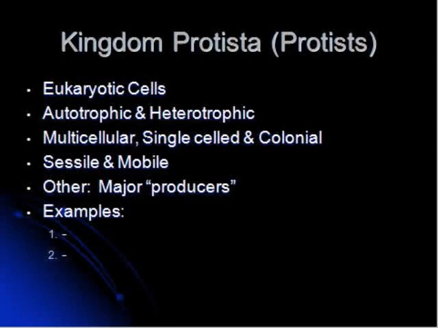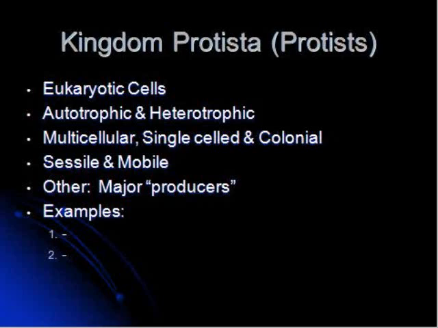In looking at the characteristics of Kingdom Protista, you can see that they are very dynamic and very unique. Again, this is the last of the four kingdoms that has eukaryotic cells. These are both autotrophic and heterotrophic organisms. When we talk about plankton, we have individual single-celled organisms that float on the ocean's waters, on pond water, and they just sit there and photosynthesize. And then we have animal-like cells, protozoans, that will swim around eating the phytoplankton. So those are the heterotrophic forms.